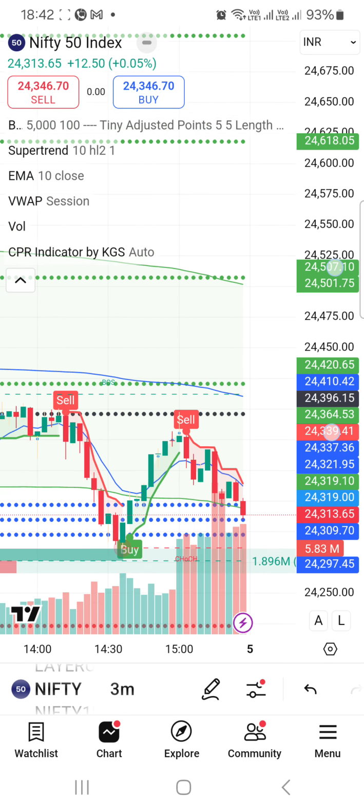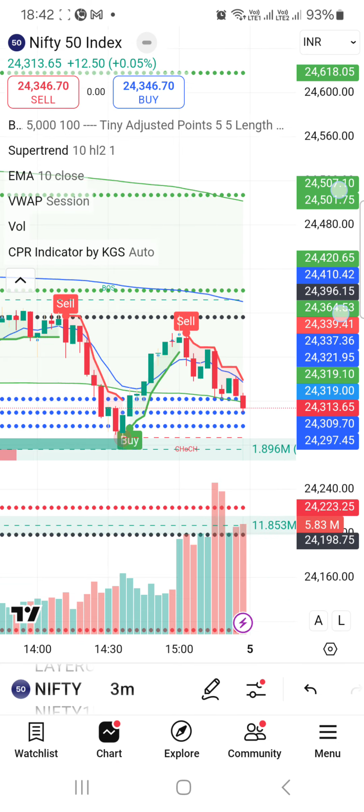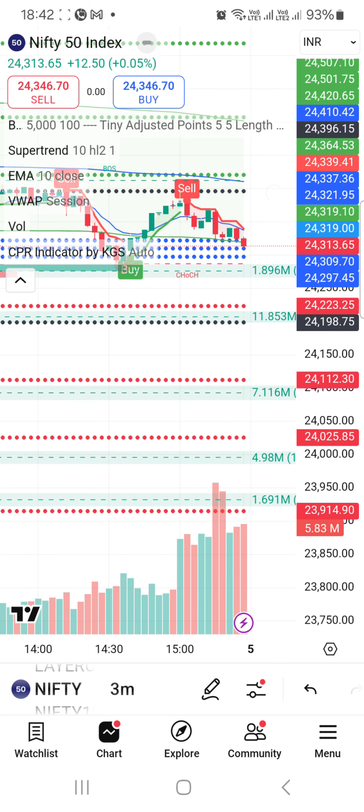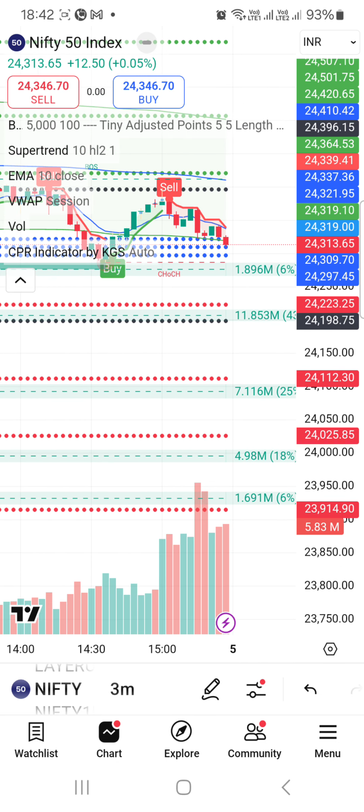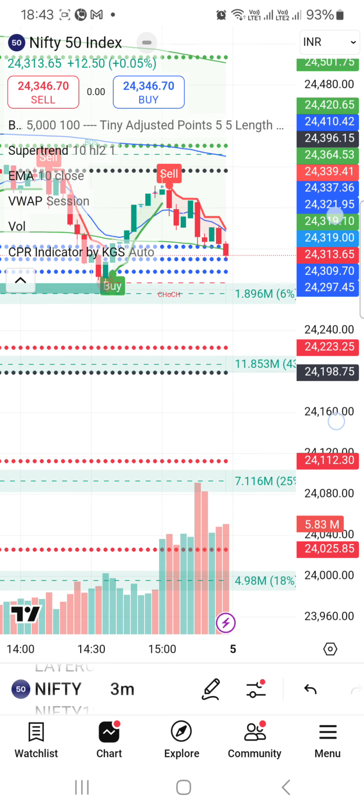So what it gives exactly is the zones where liquidity really happens. This is called liquidity pools. You can see at 24309, there is a liquidity pool. And the same way you can see another liquidity at 24223. That way it gives the exact details on the liquidity; these are all the support zones. Market will not move lesser than 24309 as on 2nd May.